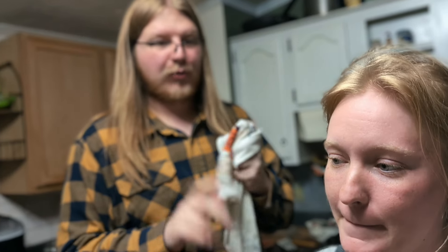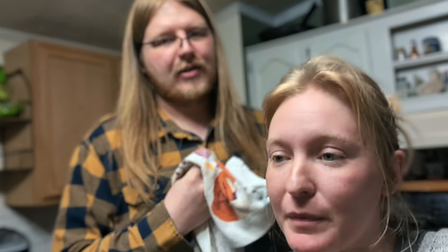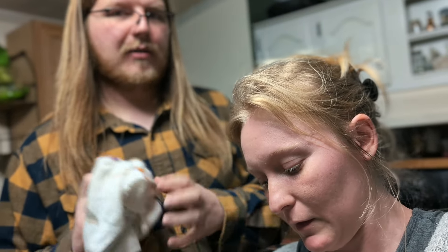We've only got a week left till lockdown on the chicks. I bet those Silkie eggs are gonna hatch early — ever since I started hatching chicks, usually on lockdown day I get a pip, and then over the next four days the rest hatch. We have to be really good about leaving them in there — we've had several shrink-wrap chicks in the past. We always help them and that usually turns out fine, but ideally we leave them until they're all dried off so we can get several out at once.